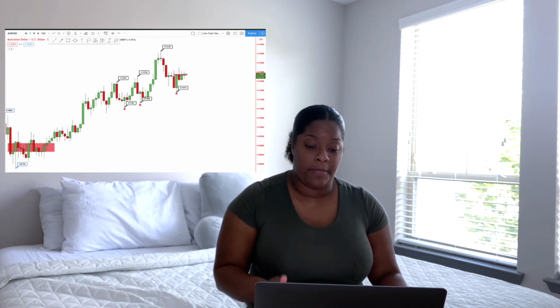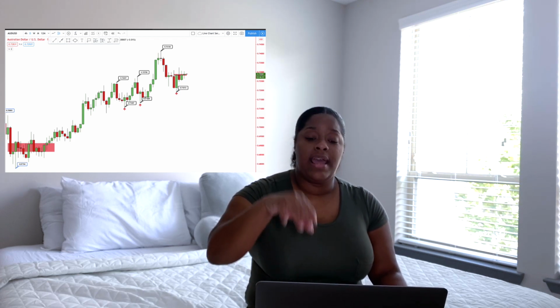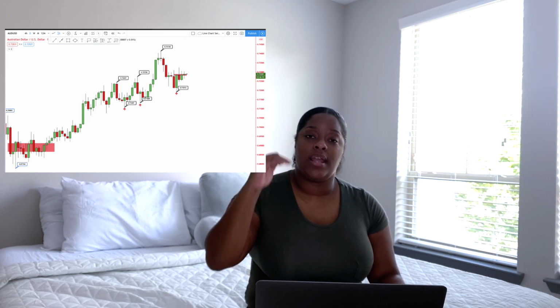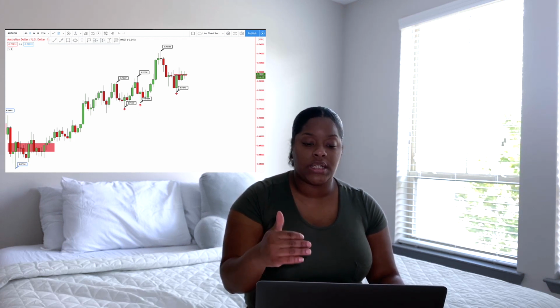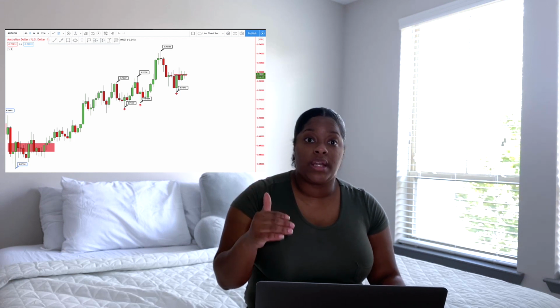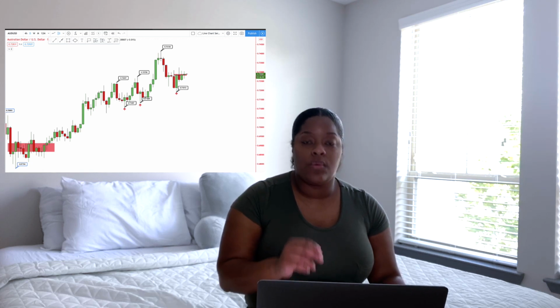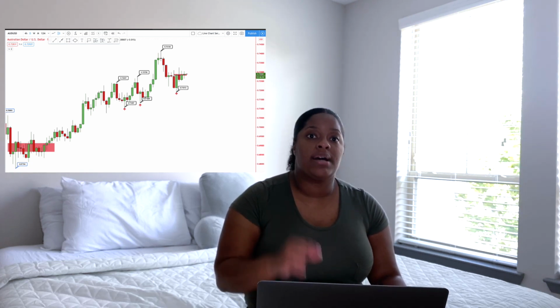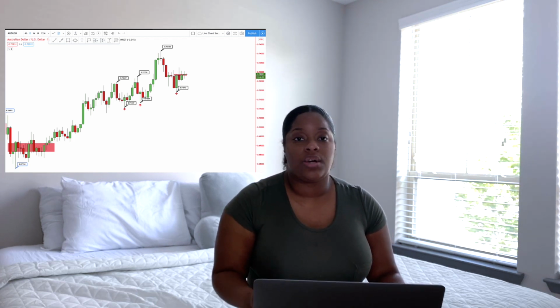What does this mean? This means I can be the buyer already, and I can already be in the trade, holding the trade set up until 0.74144 is reached. Then I'm the buyer up to that higher high, which is really, really good. And if we pass that higher high, that means 0.71913 now becomes the confirmed higher low. Higher highs and higher lows go together.